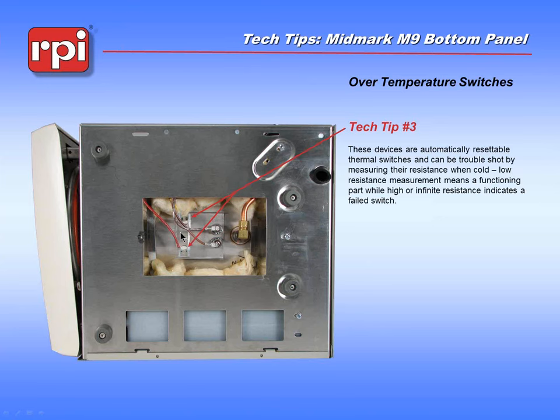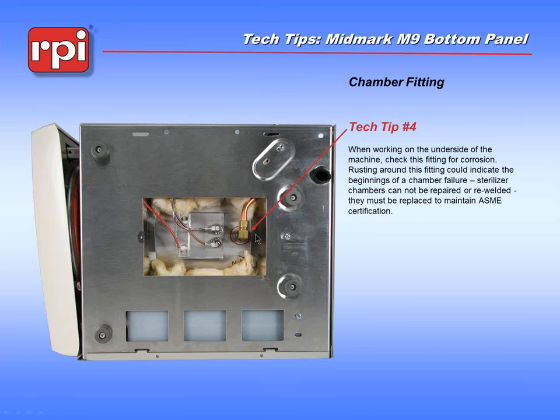These thermal switches are very important. The reason they normally trigger is because you've run out of water within the chamber, the steam has superheated, and the wall of the chamber has overheated to the point that it releases these devices. You need to figure out why that has happened and where the water has gone. We also have a connection to our main valve assembly — copper tubing with a swaged fitting that needs to be sealed. If you start to see problems with this joint, it is welded in place and is a non-repairable problem. We do not recommend doing any repairs to a sterilizer chamber; you need to be ASME certified to do that kind of work. If these seals fail, the chamber needs to be replaced.